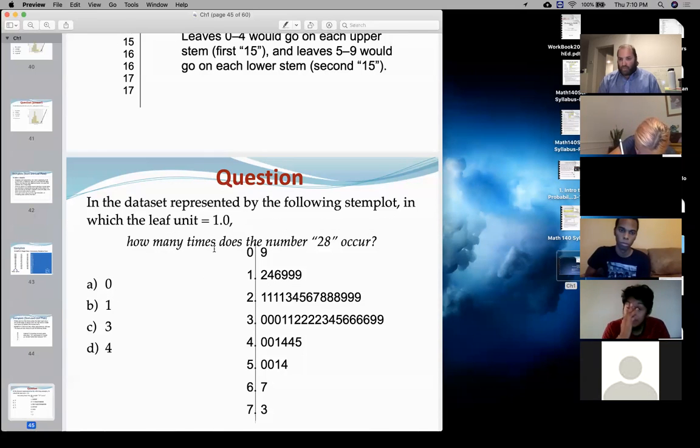And the second number is 12. So my apologies for that. I saw those dots and I thought they were decimals, but they're not. That's a mistake. It's 9, it's 12, it's 14, it's 16, 19, 19, 19, and so on. So the question is, how many times does the number 28 occur?